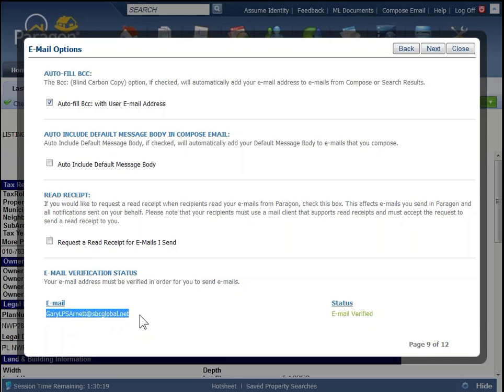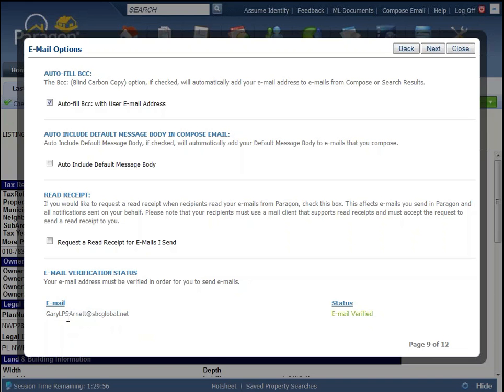Now, there's nowhere in Paragon where you can change your contact information, like your name, your email address, your street address, phone numbers, web address, and things of that nature. So if you do need to update your information, send it in an email to the board, and they can then update your information through copy and paste. That's the most efficient way of letting them know of changes to your contact information.